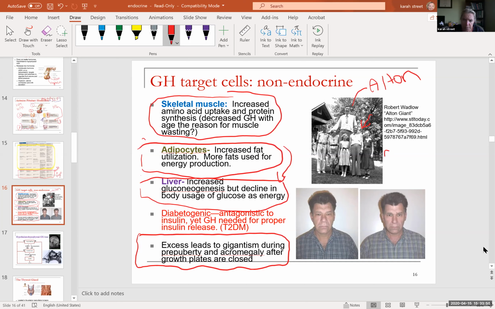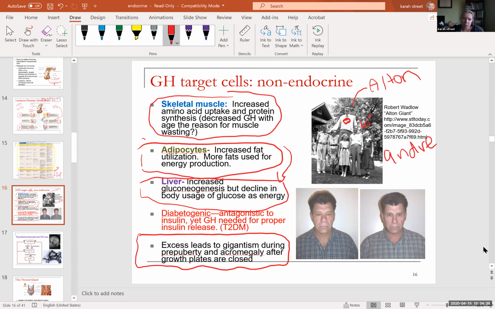Andre the Giant, a famous wrestler, and he was one of the actors in an awesome movie called The Princess Bride. He also had gigantism. This has consequences. Usually those people with gigantism don't have a very long lifespan. They tend to die pretty early on, like in their 50s or so, because it's too much of a workload on their heart. I mean, think about where the Alton Giant's heart is, way up here, and how much work it has to send blood throughout that massive body. So they typically die of heart failure. Andre the Giant certainly died much too young.